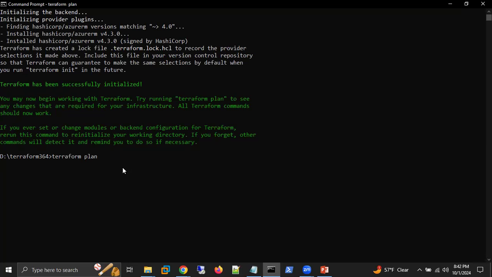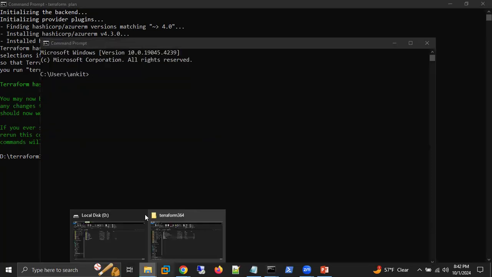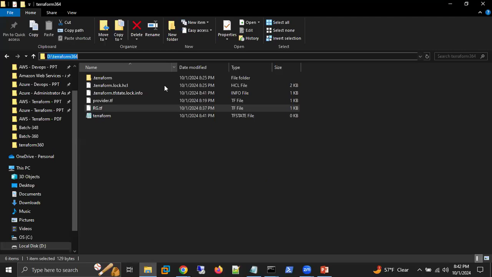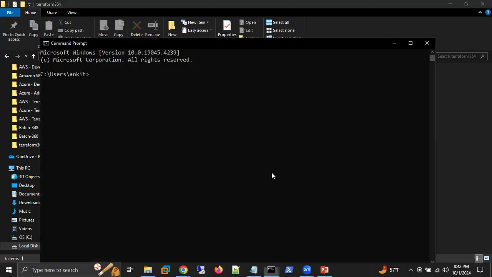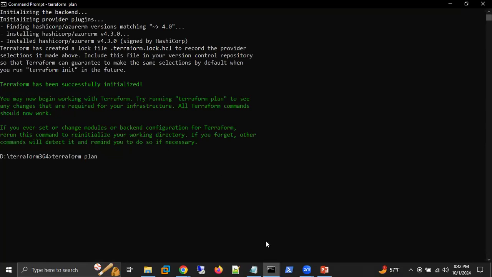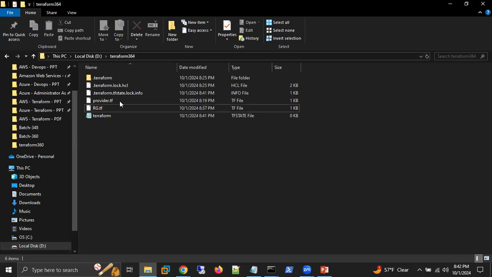Right, it's not going. Let me open a new command prompt. It is executed, but here it is not properly showing it. I don't know why. Here I'm able to identify it is executed.